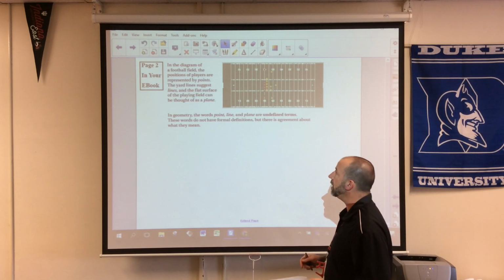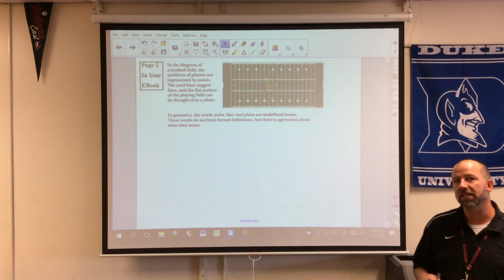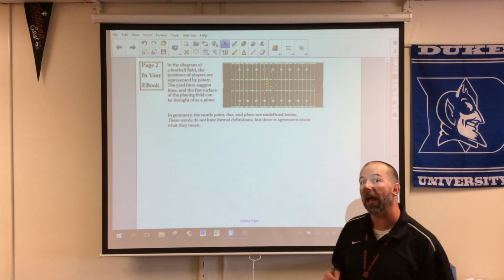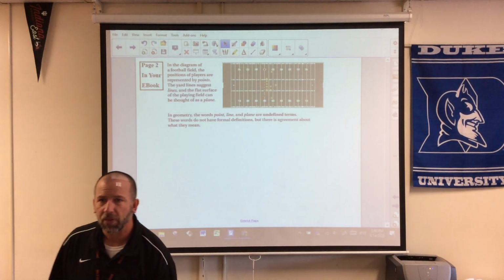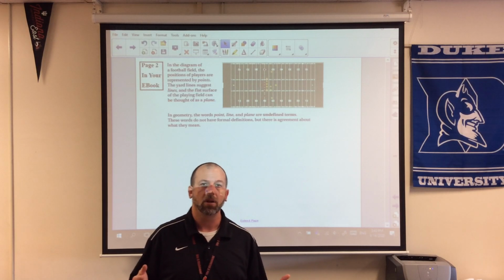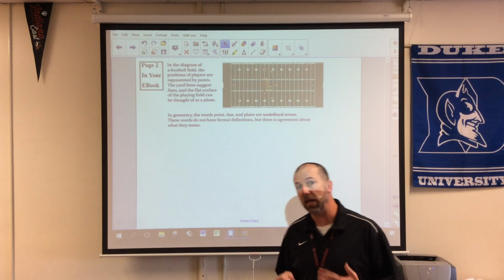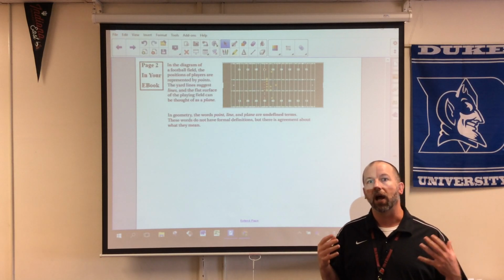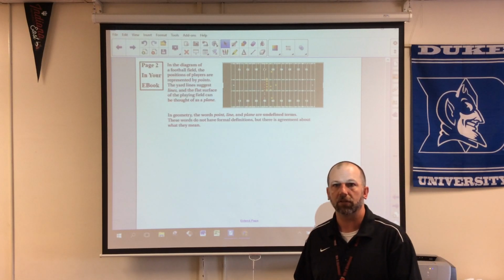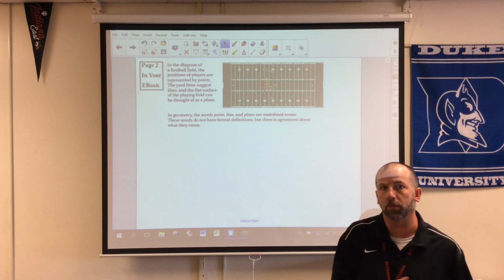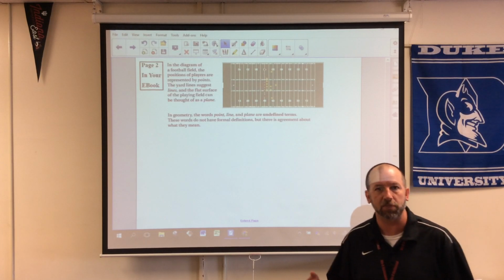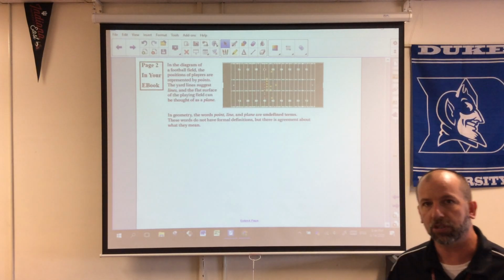But this is page 2 in your ebook, and we're going to talk about some undefined terms. Undefined terms are things that basically don't have definitions. Now what that means is, consider it like this. Try spelling the letter G. Well, if you're going to spell the letter G, you have to use letters, and letters are the most basic component of our language. So how do you spell the most basic thing? The only way you can spell things, build things, is using smaller parts. Well, the letter G is the most small part, right? So it's undefined. You can't really spell it. Now we can spell it phonetically, G-E-E, but you're not really spelling it.